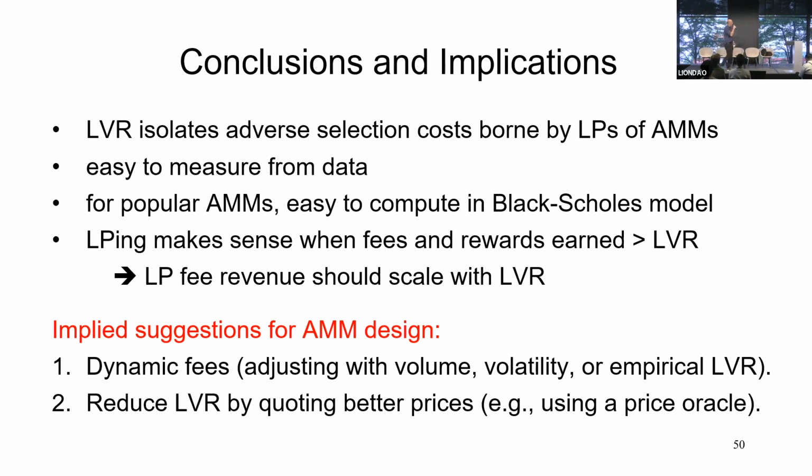I don't know that we've thought about that. In general, this theory is not really meant to compare different invariant functions. The one lesson you could take away from it is, if you remember the formula for lever, it had that marginal liquidity in it. So the one thing you could try playing around with is whether you can change the way the AMM works to manipulate that marginal liquidity, to somehow keep the lever from growing as quickly. We haven't thought about that, but that's the one thing I could think of that might lead somewhere. Does that make sense? Okay.